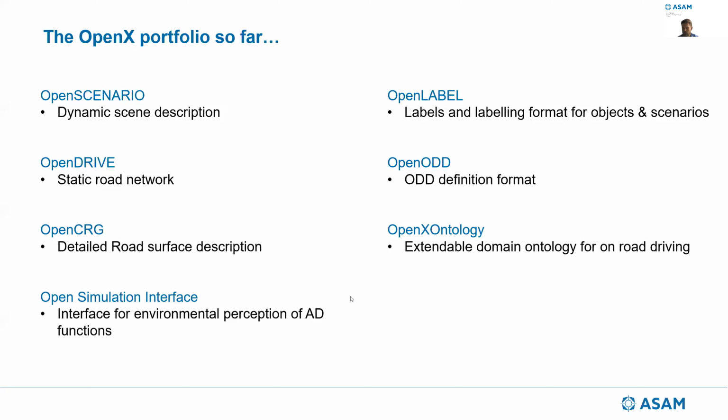Yeah, and then what I just said, the OpenODD format, that is what it's all about: making an ODD machine readable and comparable, so it can be used in a simulation framework. And then we have the OpenX ontology, which is there to create an overall domain model over the whole OpenX portfolio.